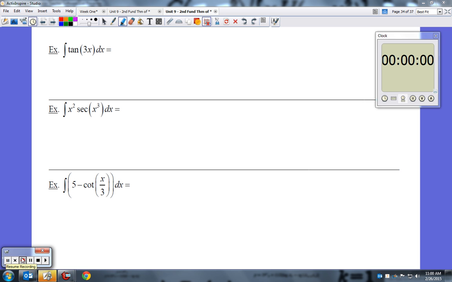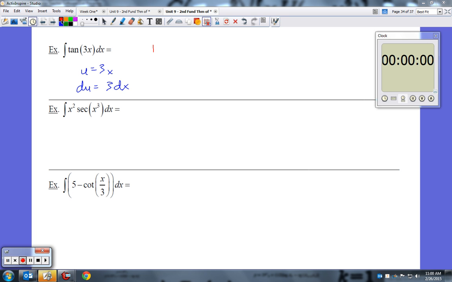I'm looking for the integral of 3x. Now, if you can see the shortcut, use it. A lot of people in this class, I think, will see the shortcut. But if you're a little bit leery about it, don't use it until you've practiced with WebAssign or a lot of problems with whoever. Looking at this, u is 3x, du is 3dx.